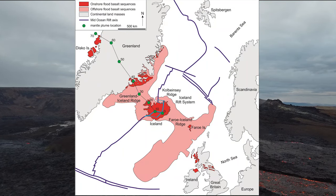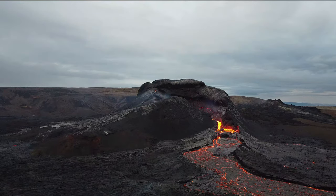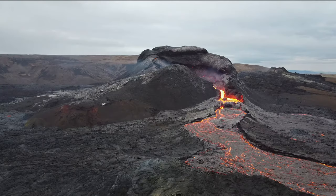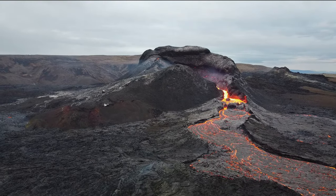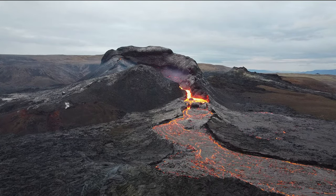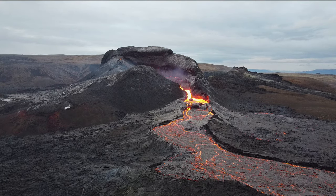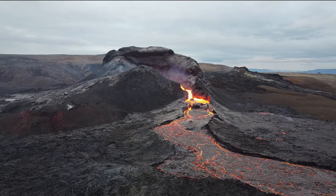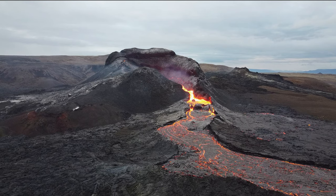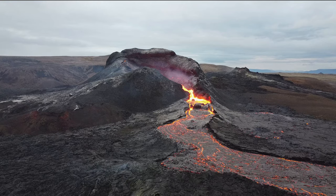Okay, so here we are back at the volcano on the 22nd at around 1 a.m. But before we get too far into the really cool clip here, let's continue on our geology lesson a little bit. Typically speaking, when you're in a spreading center like we have here between the North American and Eurasian plates, you get new lithosphere being created, but you typically don't get any landmass that builds above sea level.